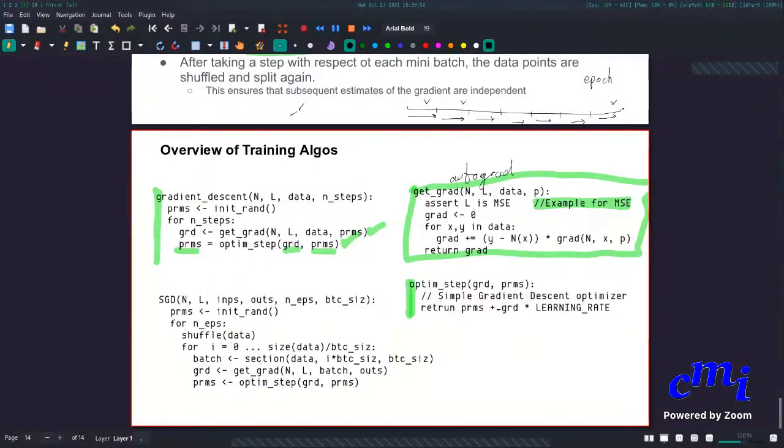But as I said, there are some more complicated ways you can do this. There are more sophisticated optimization algorithms which don't just do this. They change the learning rate according to whether you're close to the minimum or not, and sometimes they add something extra or use some momentum to make this training process converge faster. That entire thing is going to be handled by an optimizer. So this entire function, when we use PyTorch, is going to be handled via an optimizer.